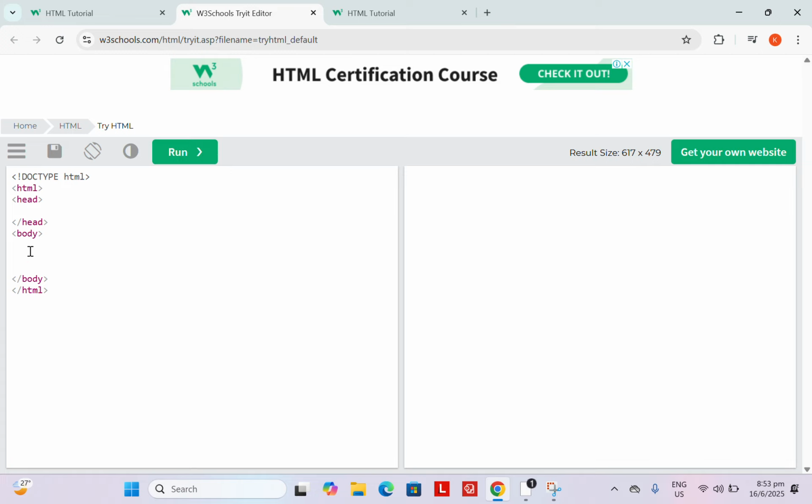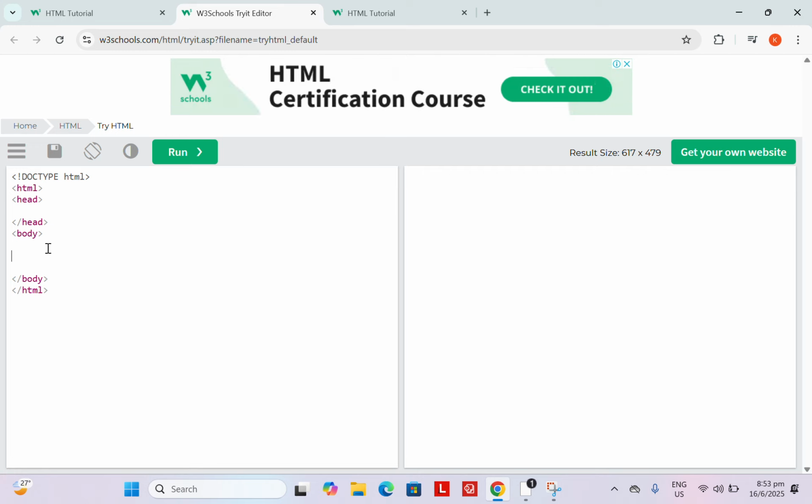Okay, so firstly, let's learn how to put headings. Now, the heading tag is an H tag. But here's the problem: you want to determine how big your heading is. The biggest heading will be H1. The smallest, you could even go to H6. But I'm pretty sure no one will want to look at H6 because H6 is even smaller than the normal sort of word. So, don't do that.